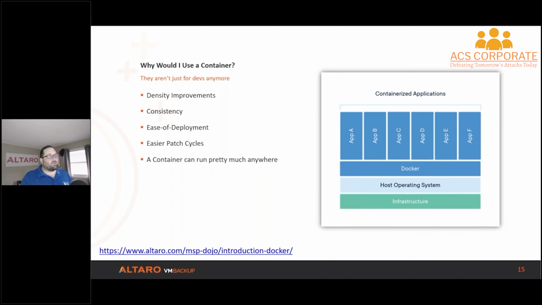So other reasons are consistency of deployment. This takes a lot of the human factor out of workload deployment, and makes deployments and patch cycles easier. And my favorite thing is a container can run pretty much anywhere. I can take a container and build it on my laptop. I can push it to a Windows server, run it from there. I can push it to a Linux container host, run it there. I can send it over to my wife's Mac and I can run it there. I can push it up to Azure and AWS and run it there. I mean, it literally will run anywhere. That's one of the coolest things about it. It really makes that type of stuff easy.